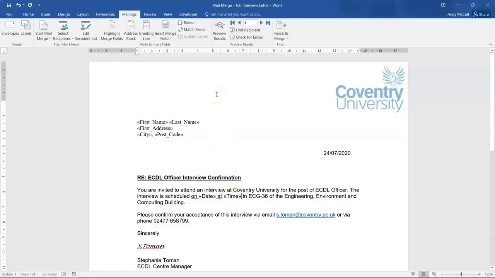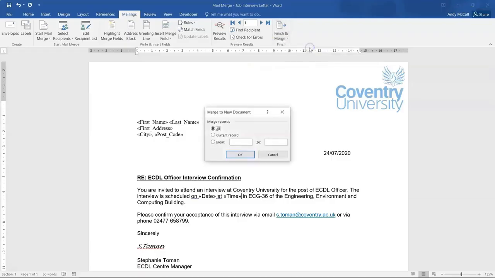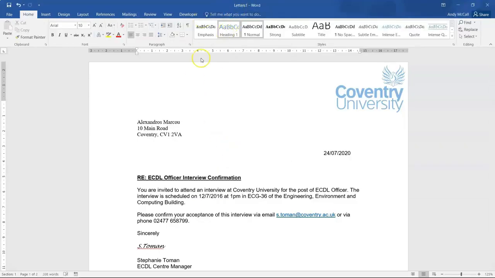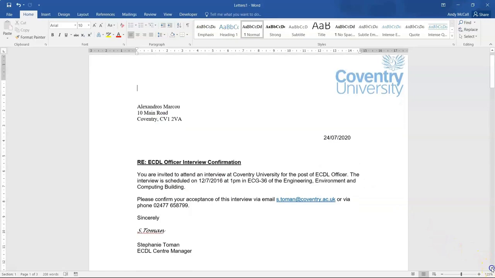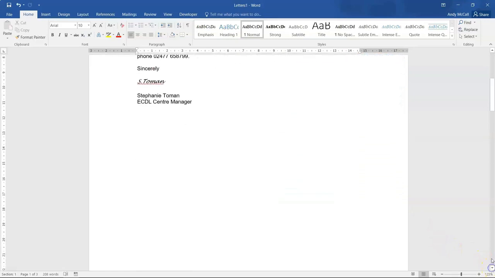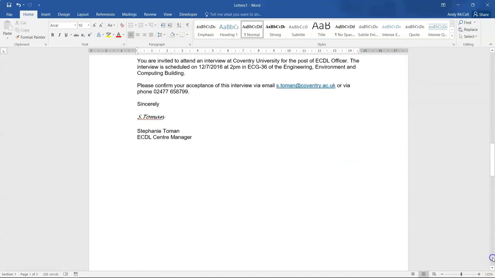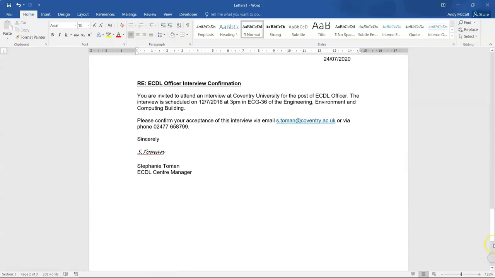So what we can finally do, and you may see this in your test, it may ask you to complete and finish a mail merge. We could click Finish and Merge, and I'm going to click Edit Individual Documents just there. And then you're going to finally click All, click OK, and keep an eye on the document. It's created a brand new document, and it's added the first individual. And if we go down, so keep going down, there's the second person, and there's our third person there.